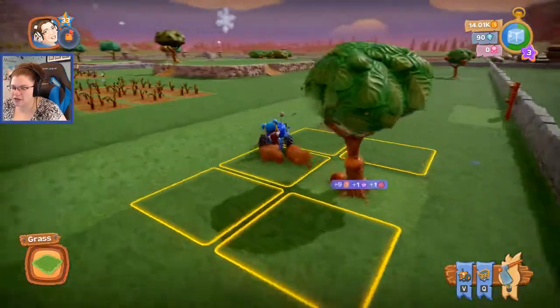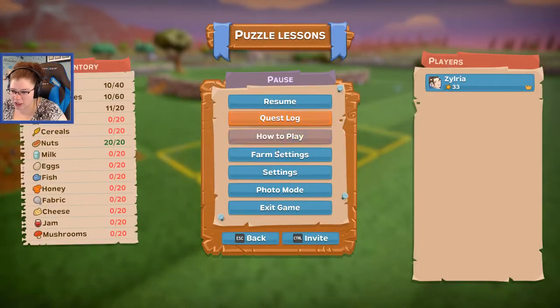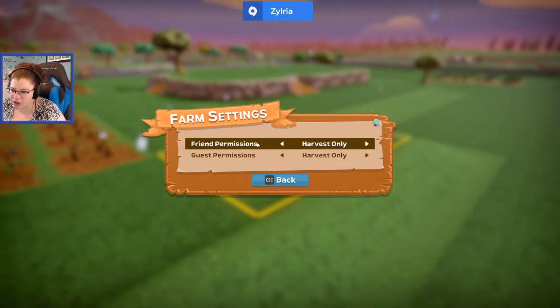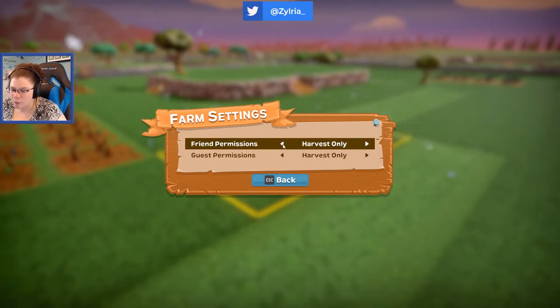Couple other things that I want to talk about. So, let me look in here. Okay, so if you go into farm settings, so you hit escape, you click farm settings. Right here is where you give permission for your friends and guests to come in. I usually keep it on harvest only. With friends, sometimes I'll upgrade it to build and plant and harvest. So that's perfect.